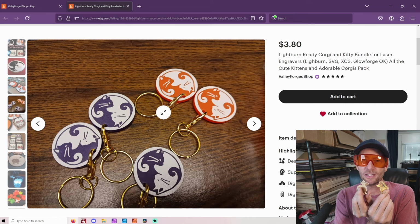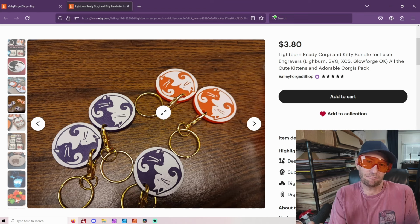And then in LightBurn, you don't cut. You just turn off the cut for the second one and you just engrave it. And they're done. That's it. That's all you got to do. So cut once.